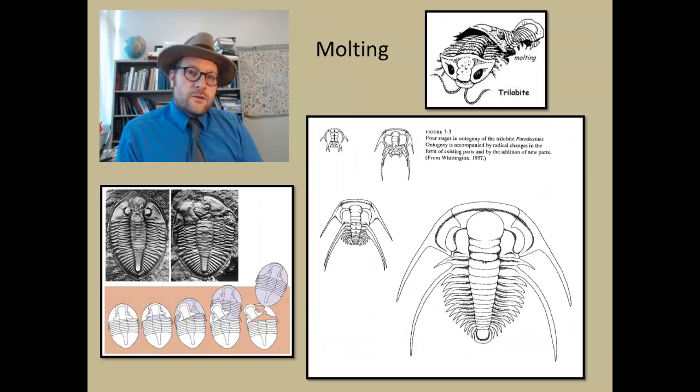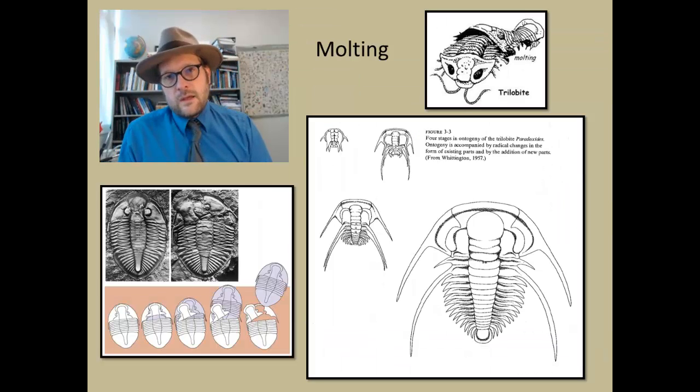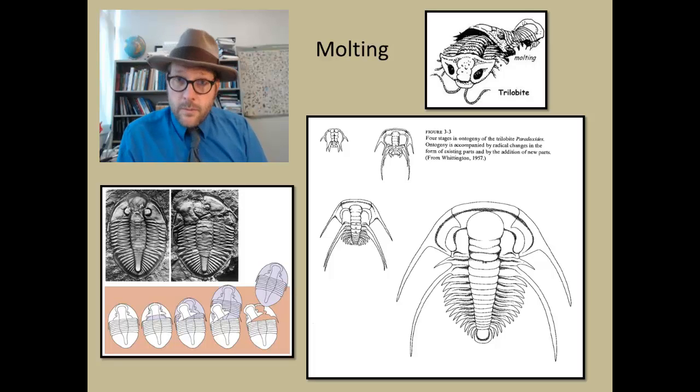The other way to grow is through molting, and this we see in insects, in arthropods, in many types of invertebrates, and we'll talk a lot about it with trilobites. So trilobites have growth stages where they molt. They molt their exoskeleton, and this is true of all organisms that have exoskeletons: they need to grow, and you have an external exoskeleton, so you need to grow a larger skeleton underneath that, and you shed that.